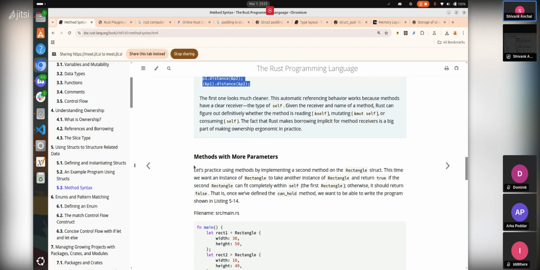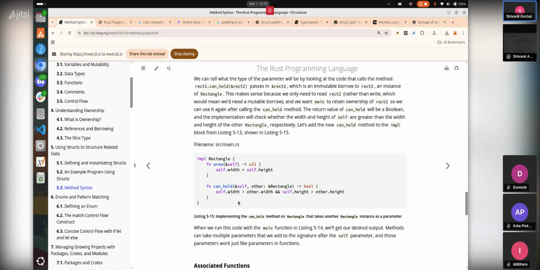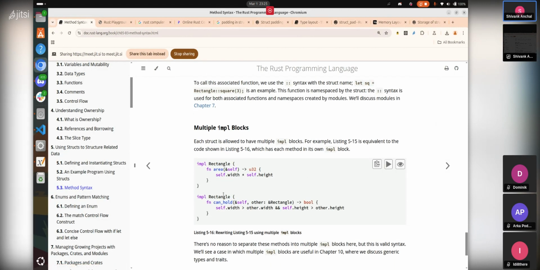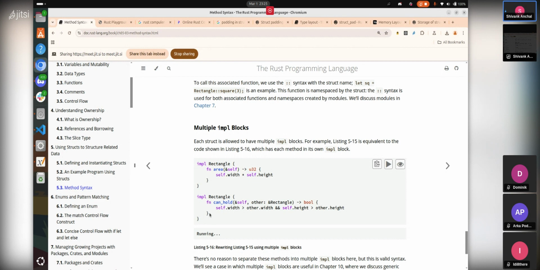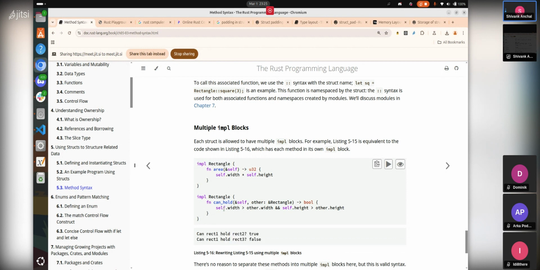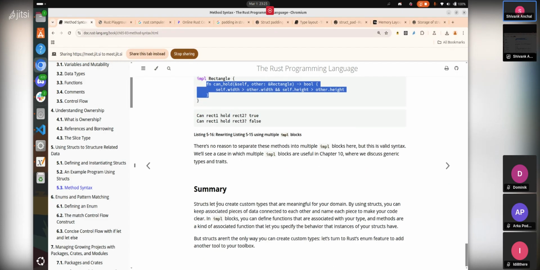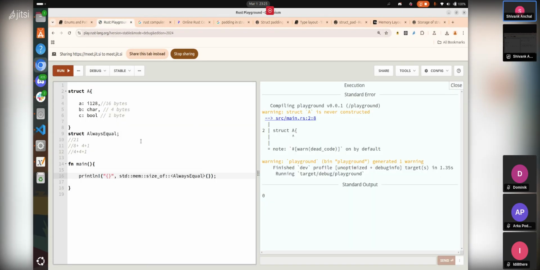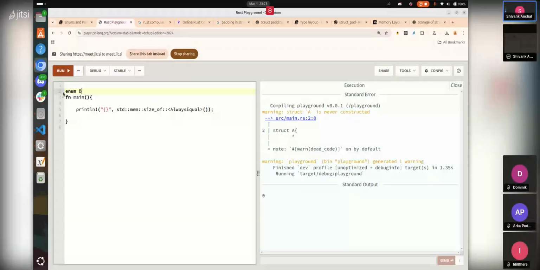Okay. We can have multiple implementations, or you can just do something like this, or you can have a single implementation and put this function in this implementation. Both are the same. So I think you must have gone through enum also. Enum B.